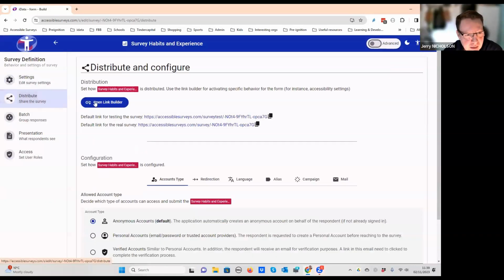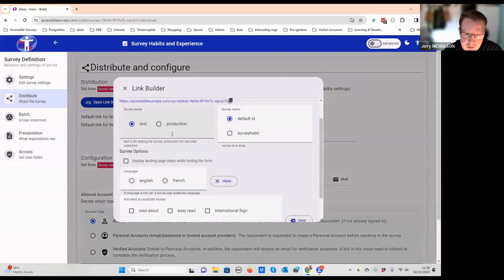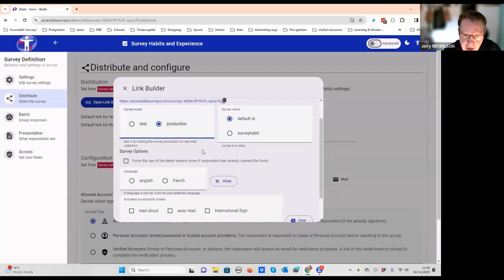The survey editor, one of the features it allows is for you to share survey links. So survey links can be produced, either test links where the data isn't saved to the database, or production links where it is.